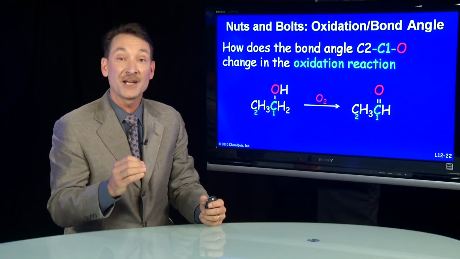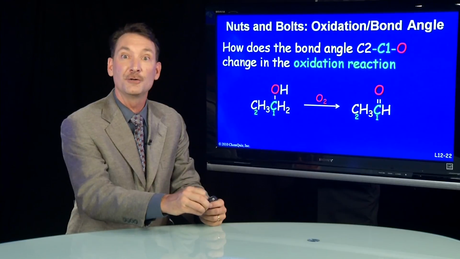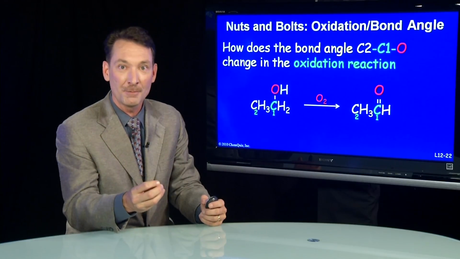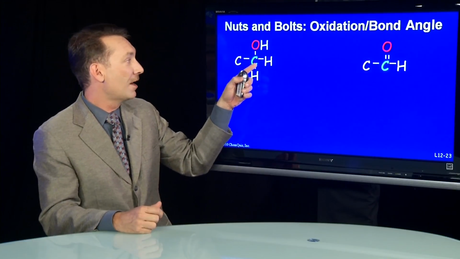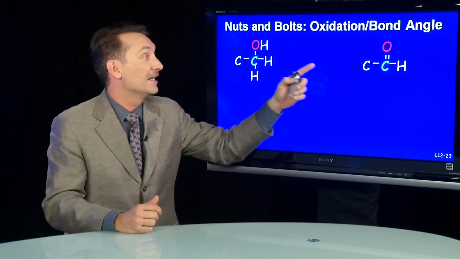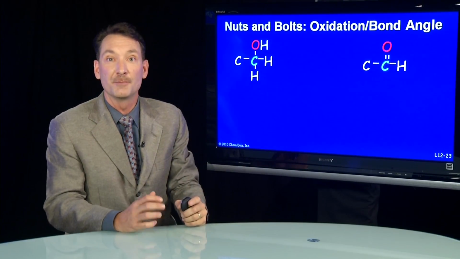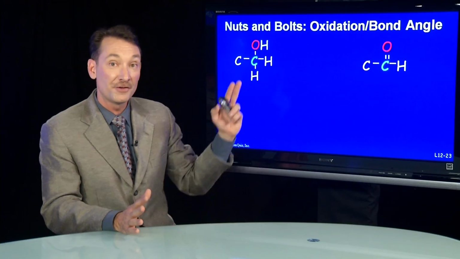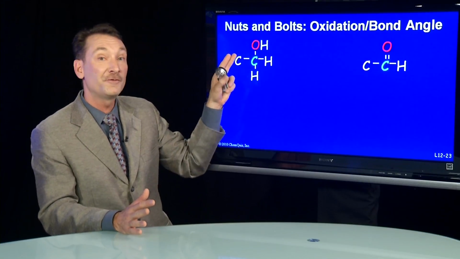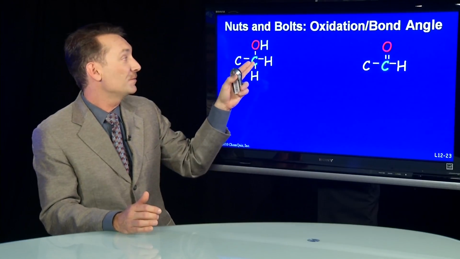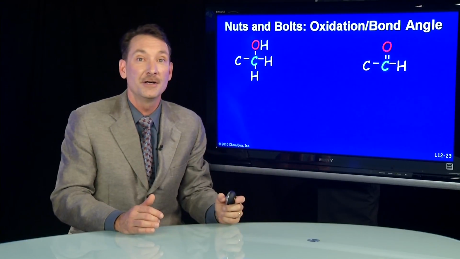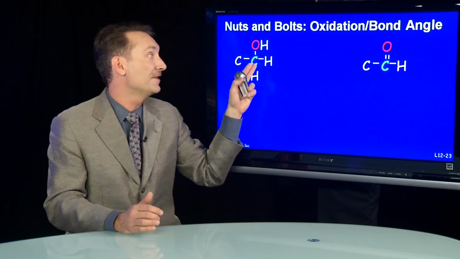In order to determine the actual bond angle, you have to go to a good Lewis dot structure, get steric numbers, and go to the molecular geometry. We can actually do that. So about the carbon in question, I've drawn the appropriate Lewis dot structure. I haven't drawn the full Lewis dot structure, but I've drawn the full one and then taken just the important part. That allows me to determine the steric number around this carbon and this carbon.